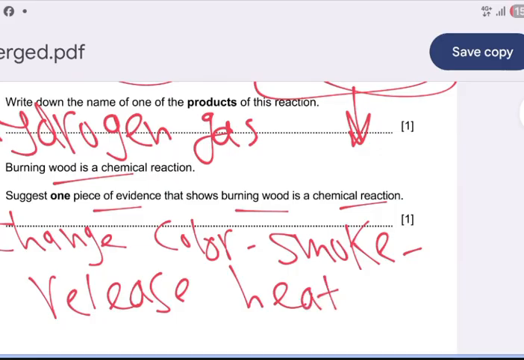So, listen to me, everyone. When we are talking about chemical reaction, and he says give me evidence, you need to tell him something you can see, something very obvious. Like, I can see some smoke or gas, I can see a change in color, I can feel some heat or a change in temperature. It's an irreversible change, we cannot change it back. All of them are evidence. And also, you know that it's a carbon dioxide gas.